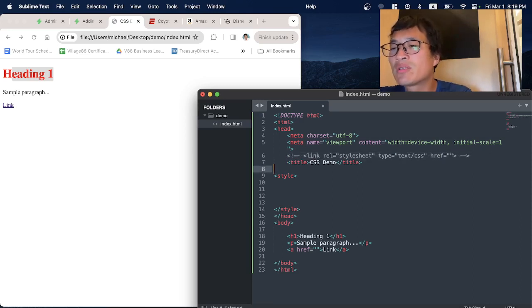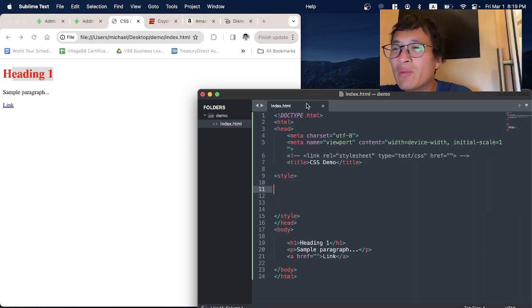For me, again, personally, when I have a small HTML and when I'm working on something new, I like to just do it here, because instead of going back and forth between that file and another file, I find that it's easier just to do it here. And once I'm done, I just copy this and put it as an external file. Okay, so let's do it here for now.